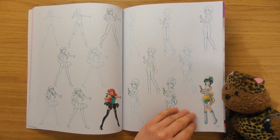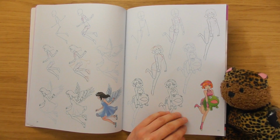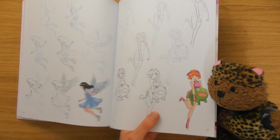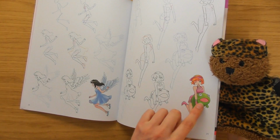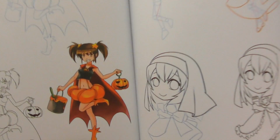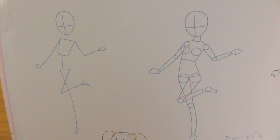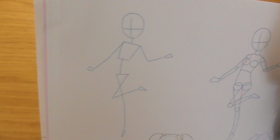The funny thing is sometimes people who look like they're confident are actually shy, really. I love that pose. I've always loved that pose. The one where one leg is down and one leg is up. He looks funny though, that little guy there. These are cool characters. These are brilliant. Look, it starts out with a little... See, I couldn't imagine starting like that. I would start with more circular shapes, I think.